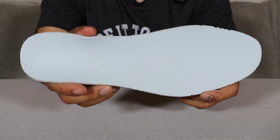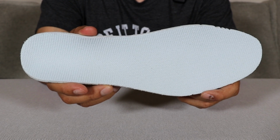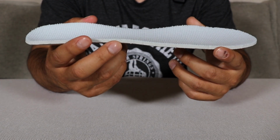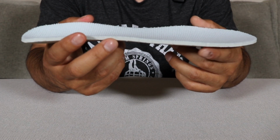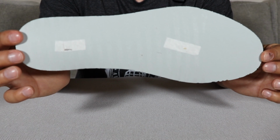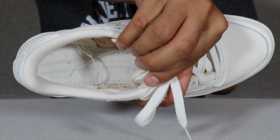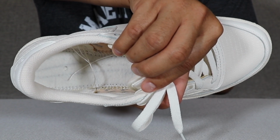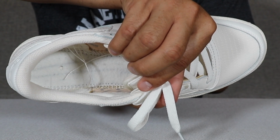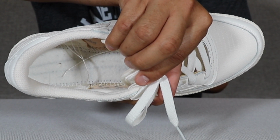And I did take off the insert. It is going to have an extra lining on top of it, that same terry cloth material, and that's going to be very soft underneath your foot. You can see the thickness of it. And then this is going to be the bottom. This is going to be the inside. So you can see the strobel board. And that's nice to know because that strobel board that's sewed on is going to help out the insert not slide within the sneaker. Very nice.